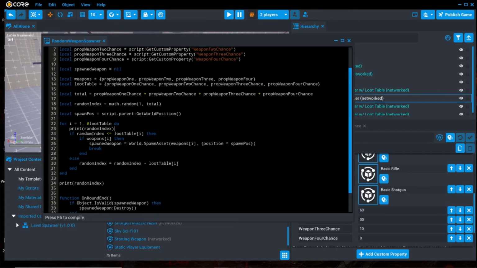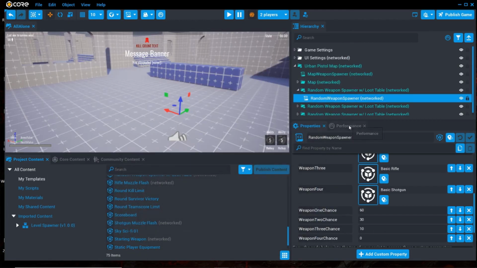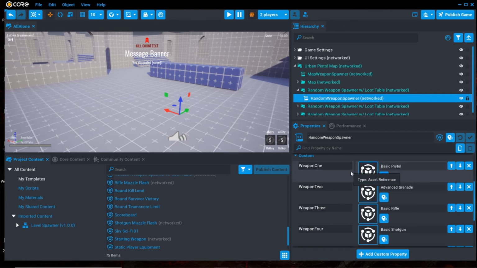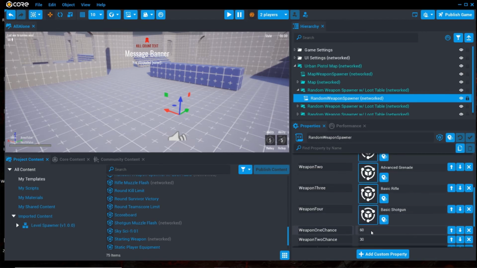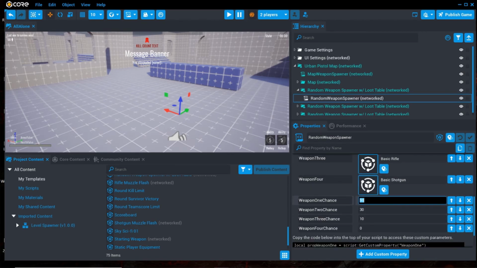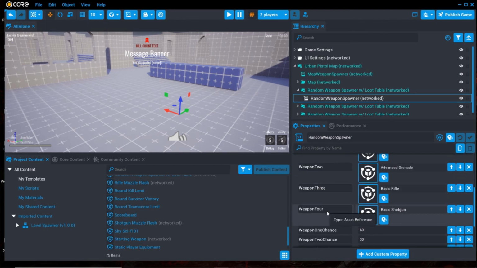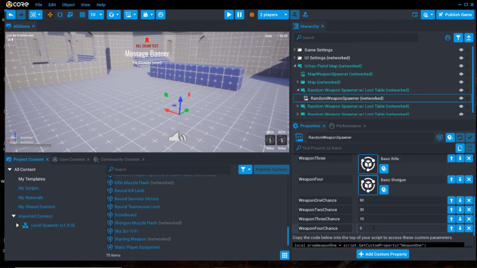If you guys don't really fully understand the script, let me know. I'll try to do a better explanation video on it. But all you really gotta know is that just in the custom properties and the asset ones, put whatever object you want common to rare. So common being weapon 1, the rarest being weapon 4, and your chances match up to that. So most common chance to the rarest chance. Because these weapon 1 chance will match up with the weapon 1, and same with the others.